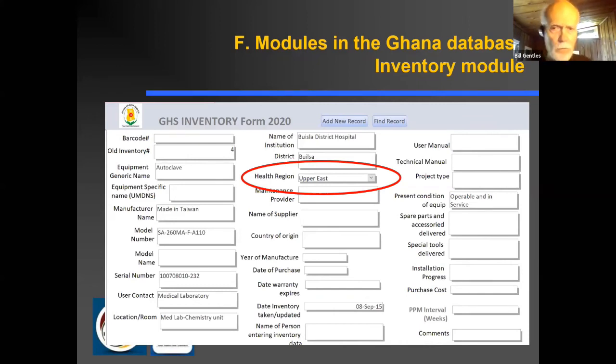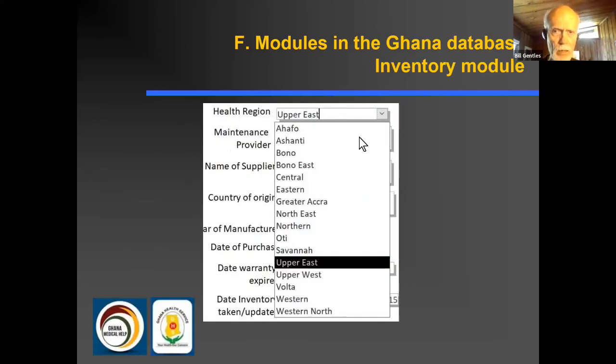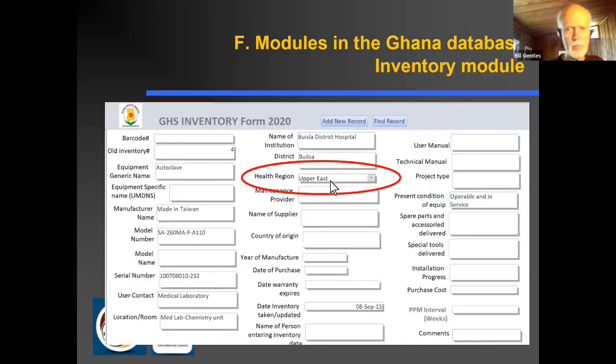So if you click on that field, you'll see there's a drop-down arrow on the right-hand side of the field. If you click on that arrow, a little window appears in front of your form with a list of all the health regions in Ghana. So you just scroll down to Upper East, click on it, and then you get Upper East in that field of the data entry form without having to type in any data and without making any typo mistakes or spelling mistakes or whatever, as we've seen in some of the nomenclature examples.